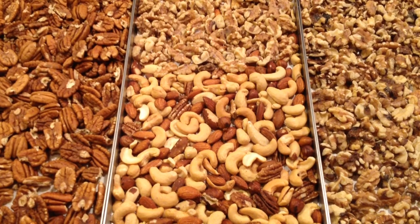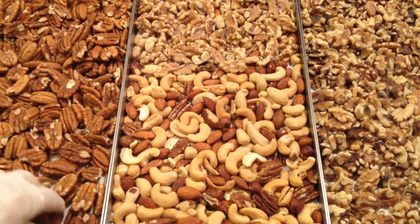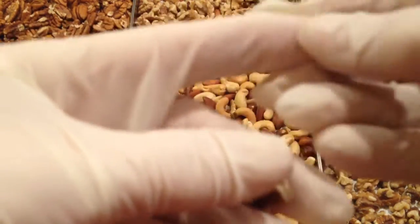Here are some trays of all different varieties of nuts that I've just taken out of my Harvest Right freeze dryer. I set them at 7 hours freeze and 7 hours dry because they all came out of my freezer. They'd been in there for quite some time. Now, this is the first time I've done nuts.